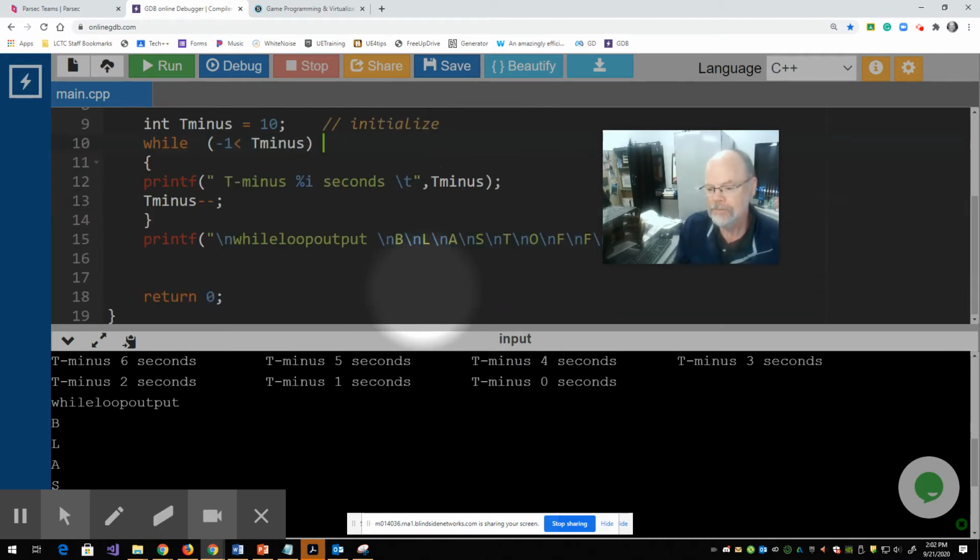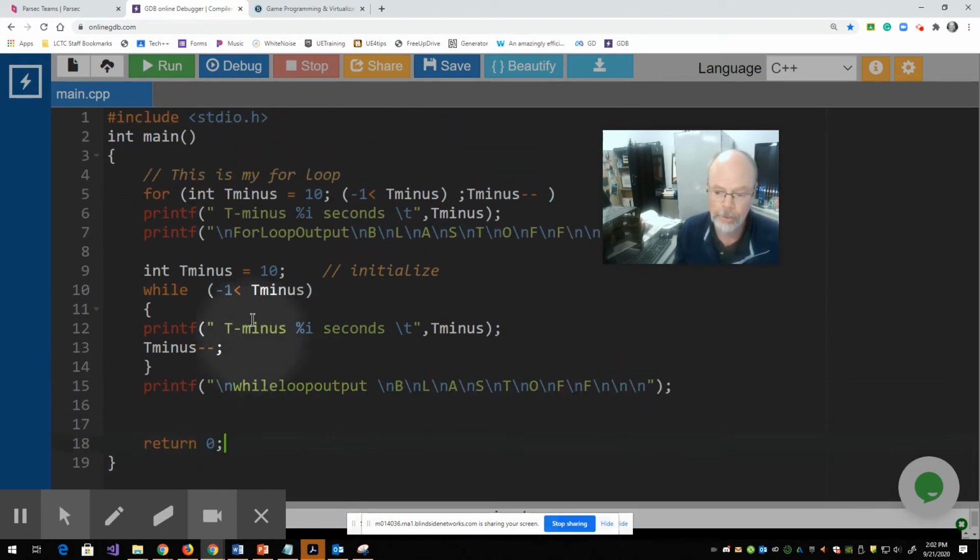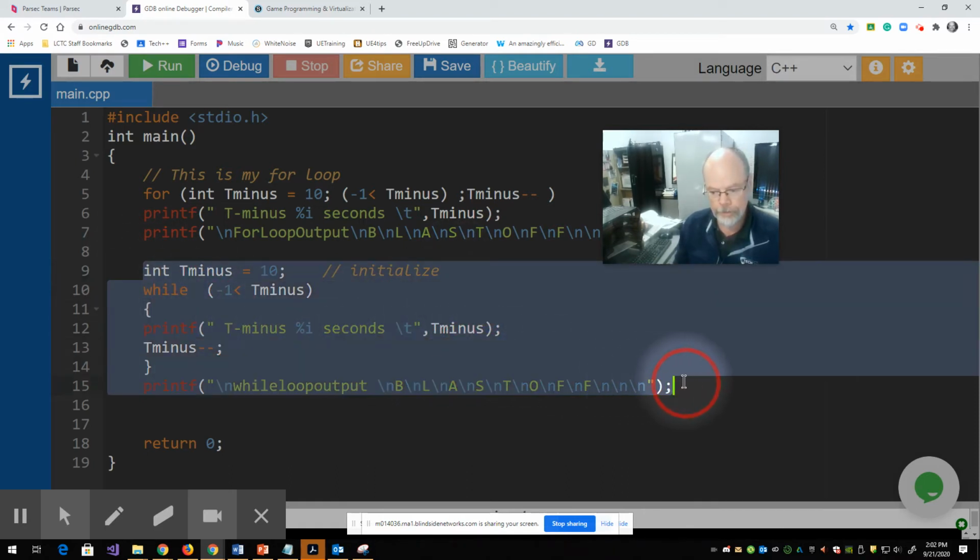All right, so here's the cool thing: it's basically a copy and paste of the while loop. We move the condition to the bottom, and we change it. I'll show you, let me just go through this. From line 9 through line 15, I'm going to copy. You can right-click and do a copy, or you can hold down the Control key and do Control-C. Those are two ways you could copy.